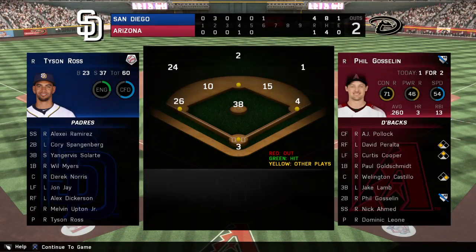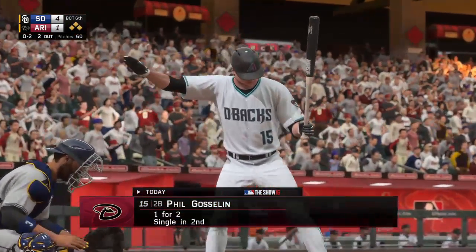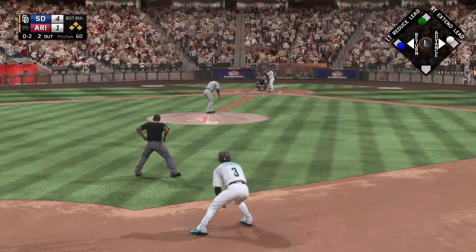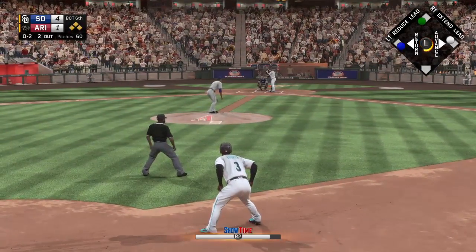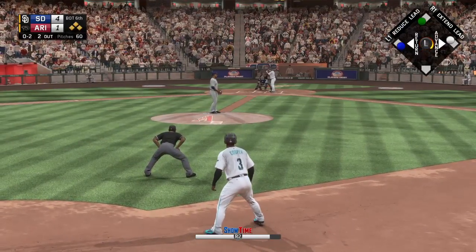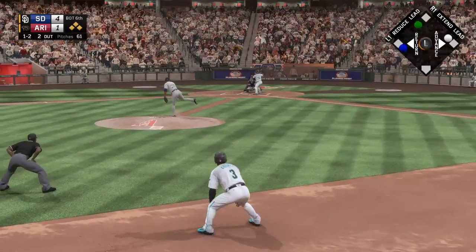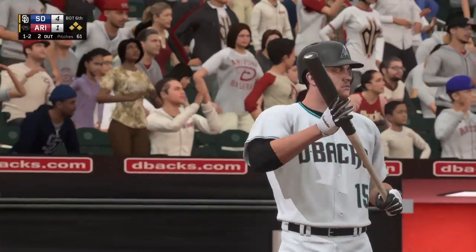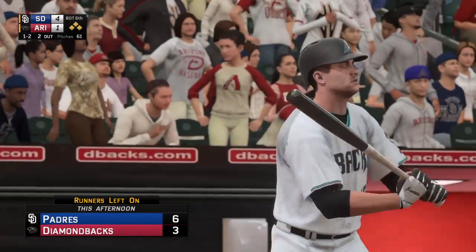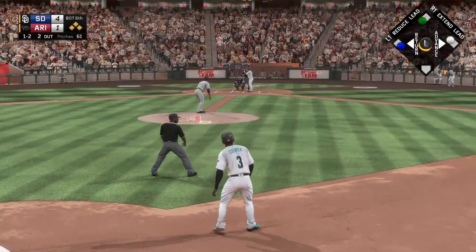The batter, number 15. So a crucial moment here, and standing in, Phil Gosselin. But a single here could reduce the deficit to only 1. Yeah, you know, sometimes guys get caught up in thinking about being the big hero. The key here, though, is just keep it simple. See the ball, hit the ball. Usually the best results come with that mindset. And a slider's in the dirt as he lays off it for a ball. Runners left in scoring position, one of the big keys to this ball game so far.